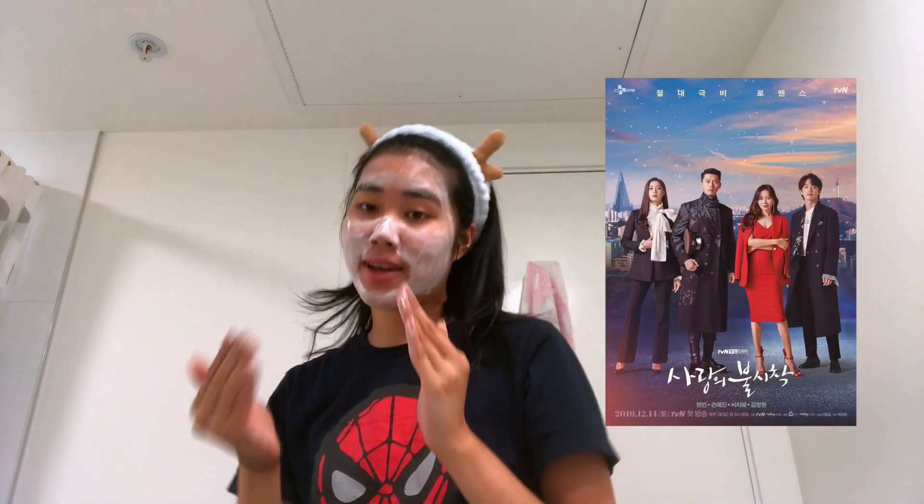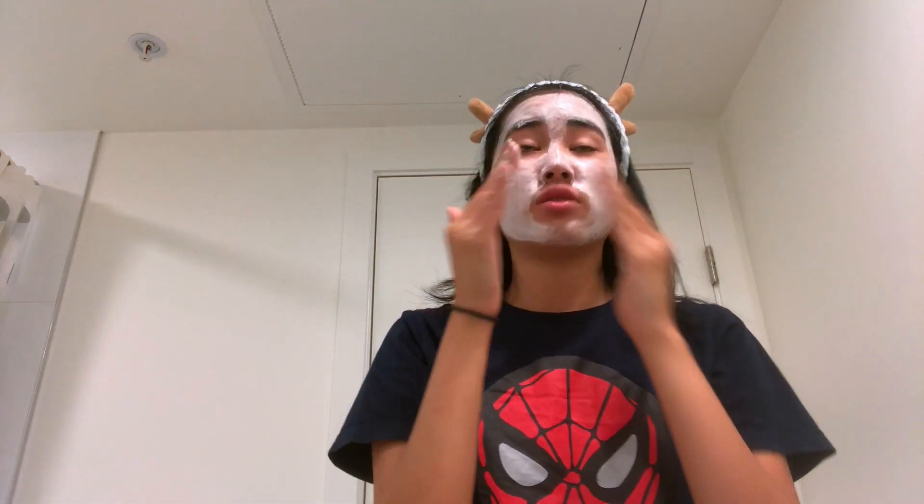This headband I'm wearing makes me think of Korea and K-dramas. I have been so into K-drama lately. I think it started with Crash Landing on You — that drama is so good and I did not expect myself to cry. I've watched K-drama before but I stopped for a while because I knew once I started it's so addicting. If you watch K-drama you know what I'm talking about — you just binge watch. The first one I watched was School, back in 2015. I just rewatched W: Two Worlds — so good.